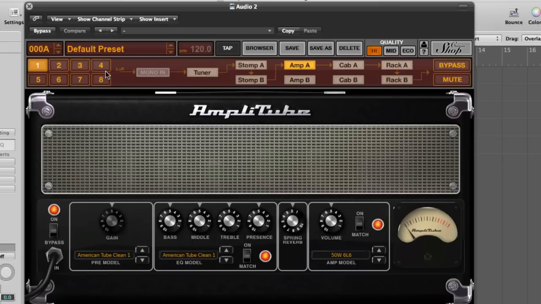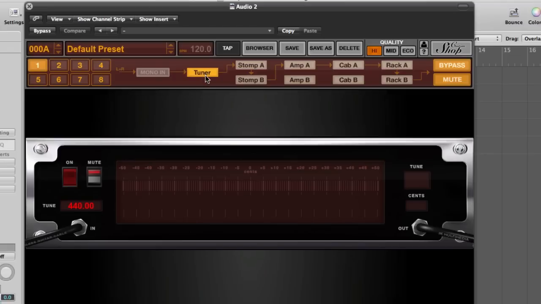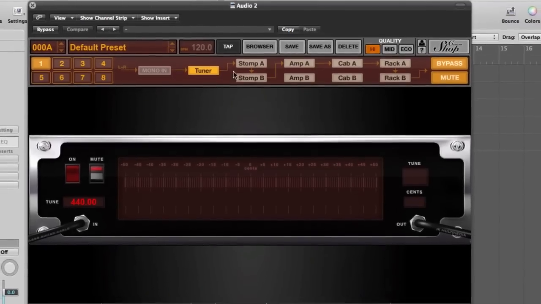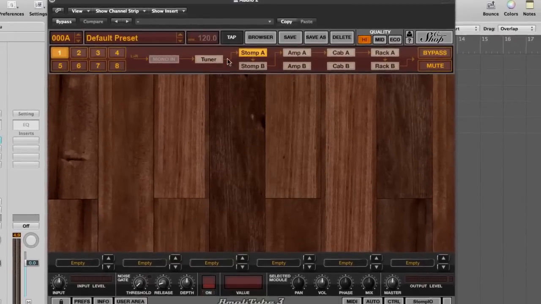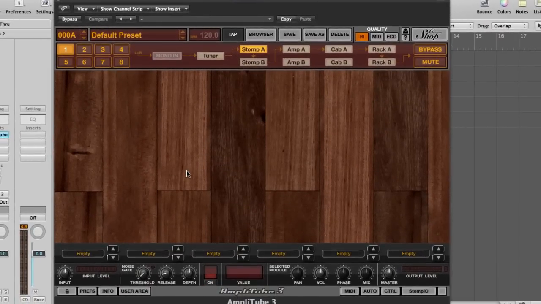It's quite interesting the way they've laid this out. So you've got a signal flow here at the top. So a tuner, which obviously is very useful if you're a guitar or a bass player, less so if you're going to do other stuff. Then you've got a section where you can put in stomp boxes, which are effects pedals, and you can see along here you've got 6 slots. Currently all 6 are empty.